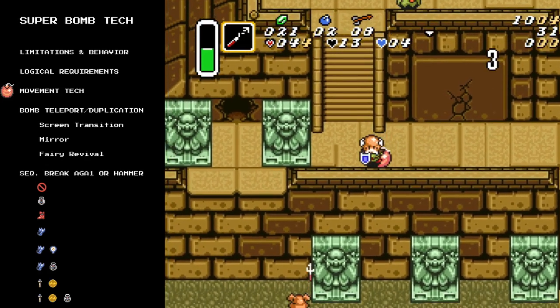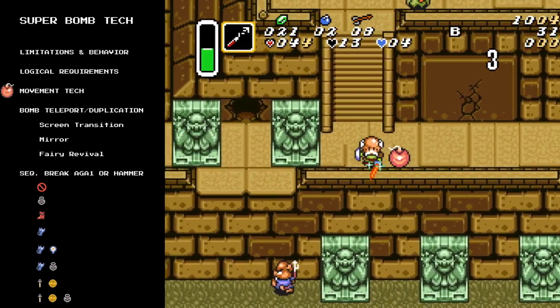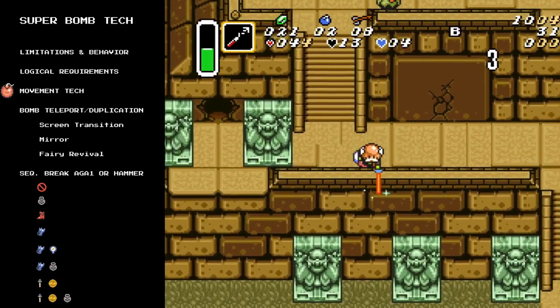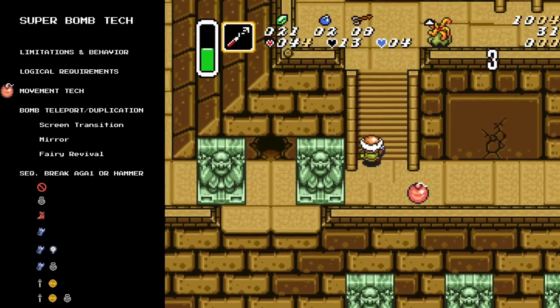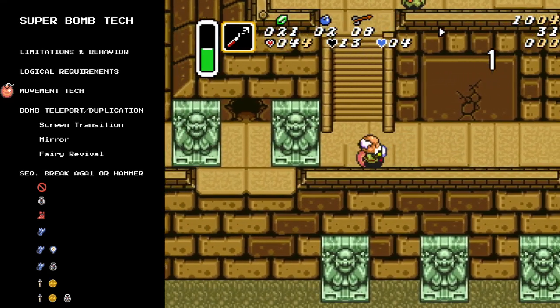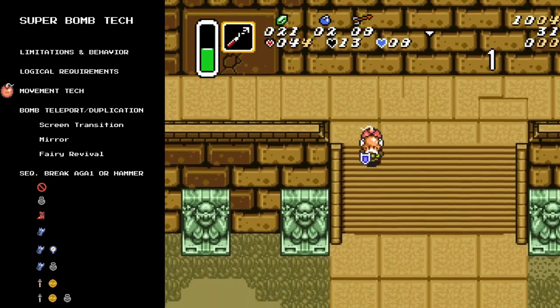So let me just demonstrate that real quick here. If I were to drop the super bomb by activating a spin dash, let's try it again. So now I'm in super speed. I can't pick up the bomb because it thinks I'm dashing, so it won't let me do that. There are ways around that.